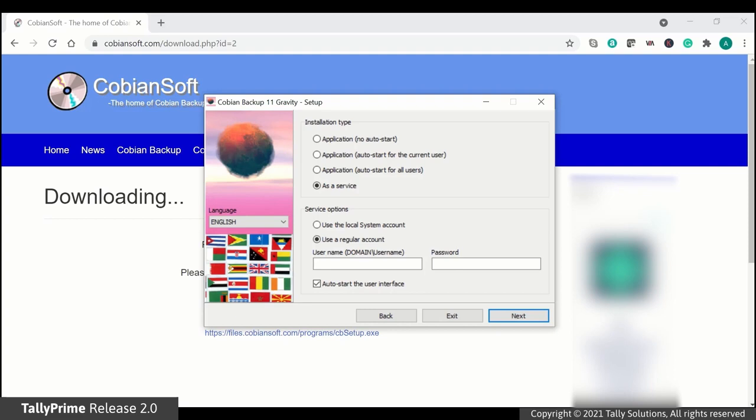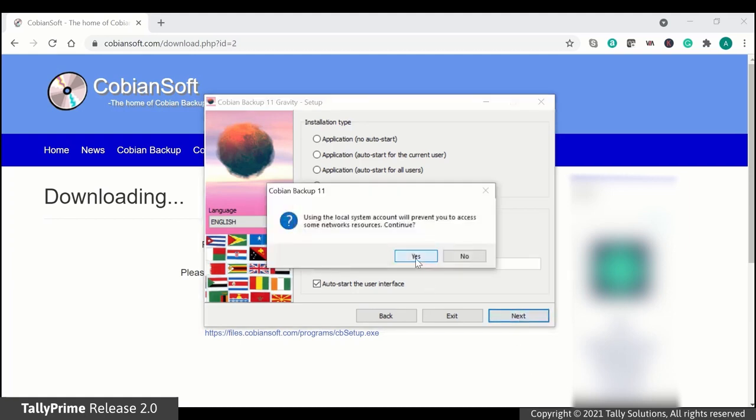Thereafter, click the checkbox Use the local system account if you are using the software only in a particular computer. However, if you are on a domain, select Use a regular account. Let's click Use the local system account.